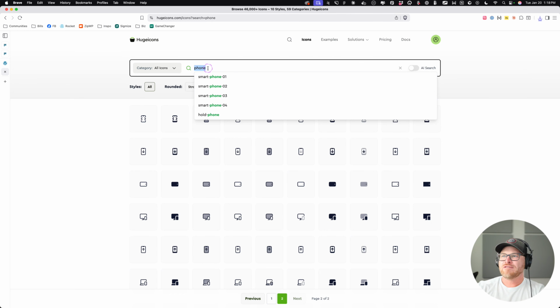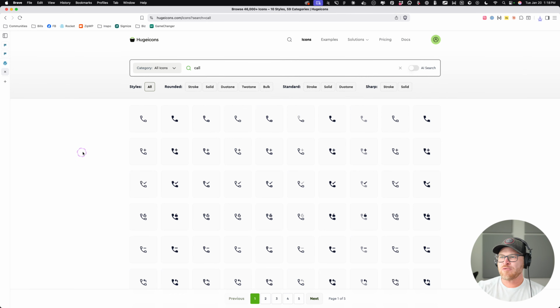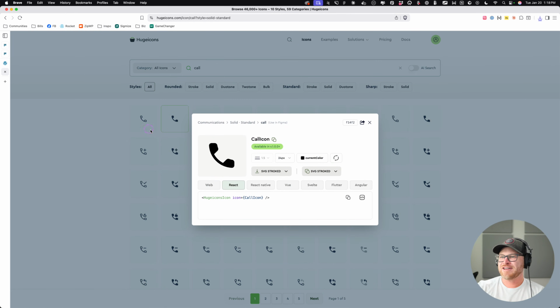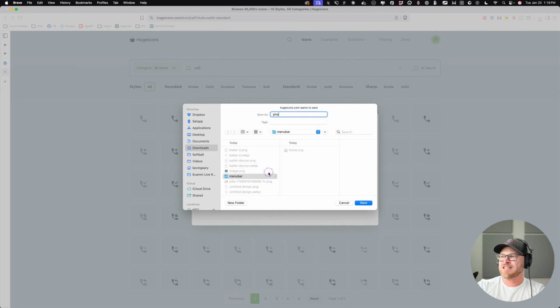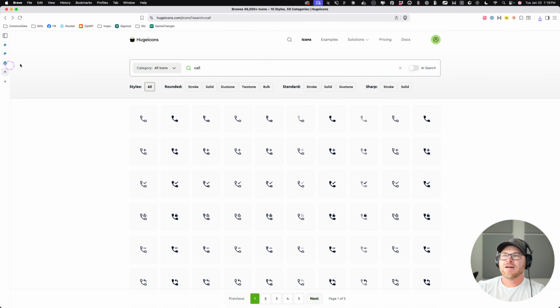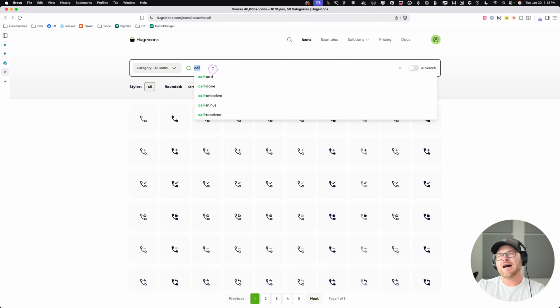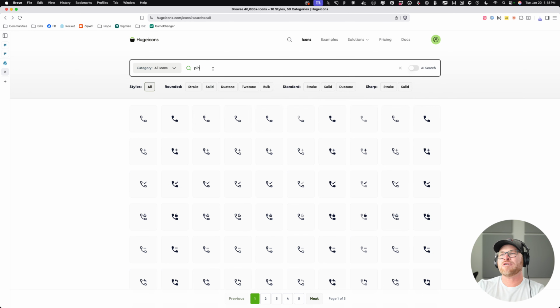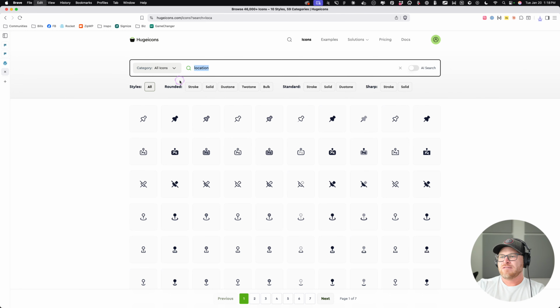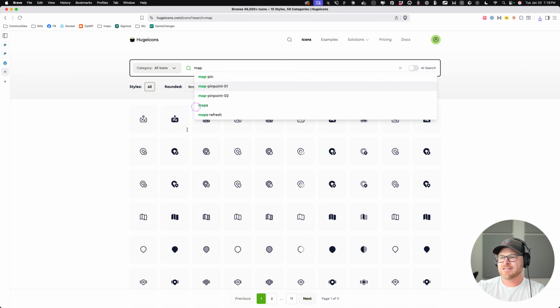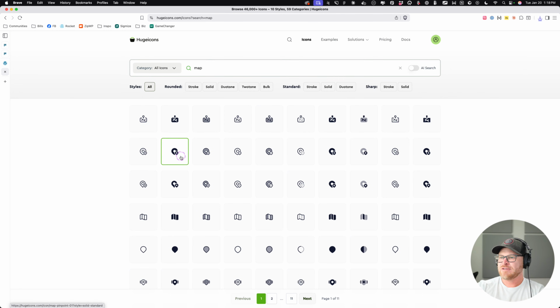How about call? Oh, there we go. Okay. Let's download this phone. Pin. What about location? Map. That's gonna give me actual. Okay, this'll do. Let's use this one.